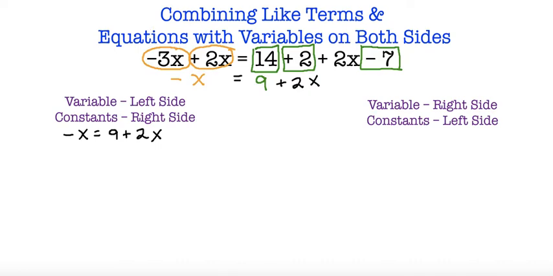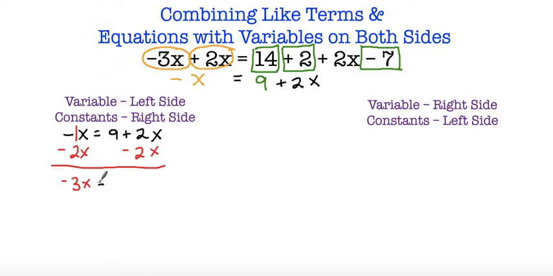If I move all variables to the left side I'm going to subtract 2x from both sides. Be mindful that this is negative 1x, so negative 1x and negative 2x is negative 3x — I add them and keep the negative sign. That equals 9 because these cancel out. So negative 3x is equal to 9. I don't have to move any constants to the right side because there are none. To get x by itself I divide both sides by negative 3 — that cancels out — and x is equal to 9 divided by negative 3, which is just negative 3.